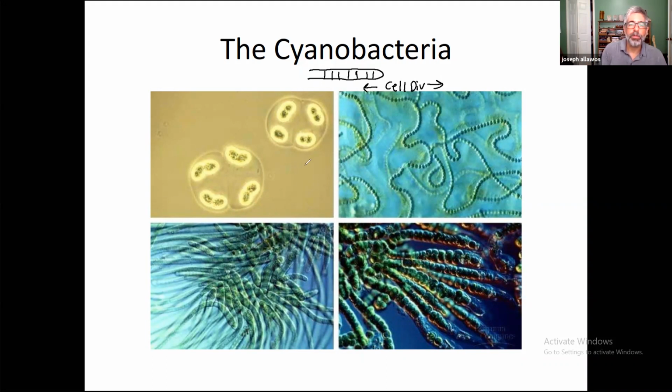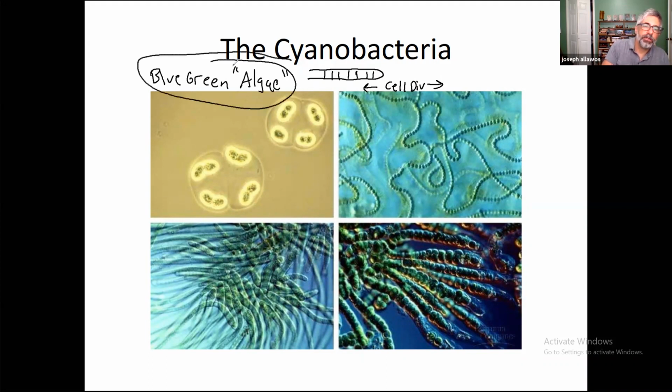Now, these organisms are ubiquitous. They're everywhere. When you see green, slimy-looking stuff growing in a mud puddle, let's say, or in an abandoned swimming pool or a pond, oftentimes you think it's algae, but it's actually not algae. It's cyanobacteria. And this group of organisms has in the past been called the blue-green algae. Oh, I cringe when I hear that because they are not algae. Algae are eukaryotic organisms, and these are very much prokaryotic. So don't call them algae.